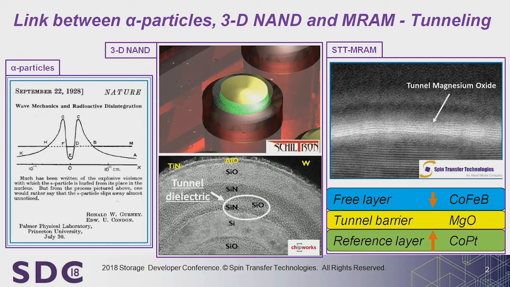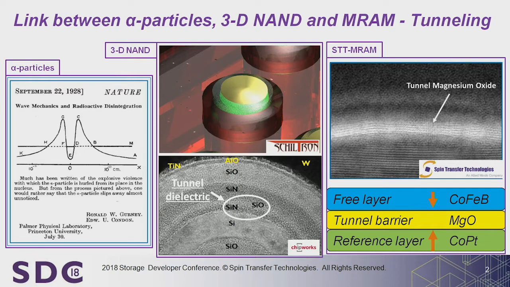Then you look at 3D NAND. These are pictures of a diagram that I drew in, but the actual cross-section of a device. And you can see here, it's basically a field effect transistor. You've got the channel, you've got this funny-looking dielectric stack, and you've got the gate. Here is the tunnel dielectric. This is where the electrons tunnel through into a charged reservoir and out of the charged reservoir. So I'll go into more of that, the evolution of that structure.